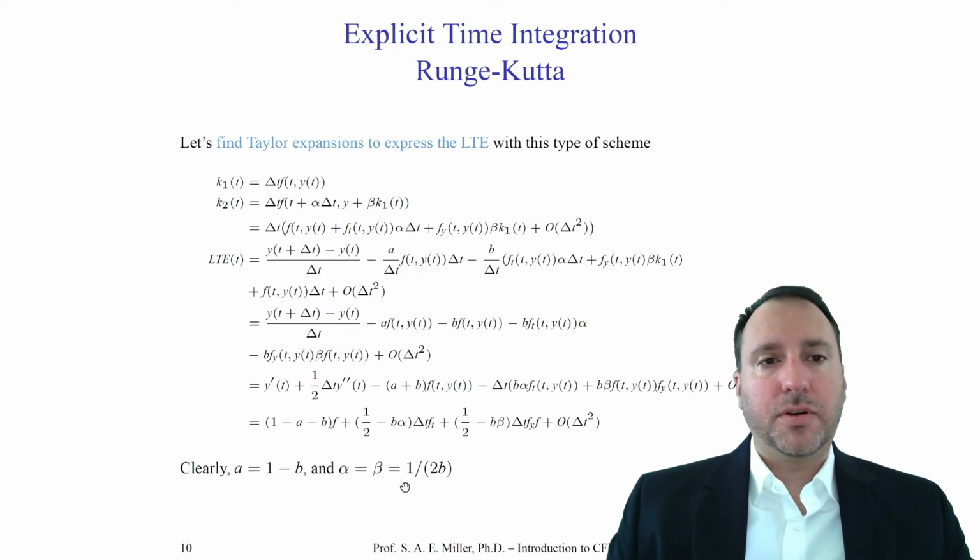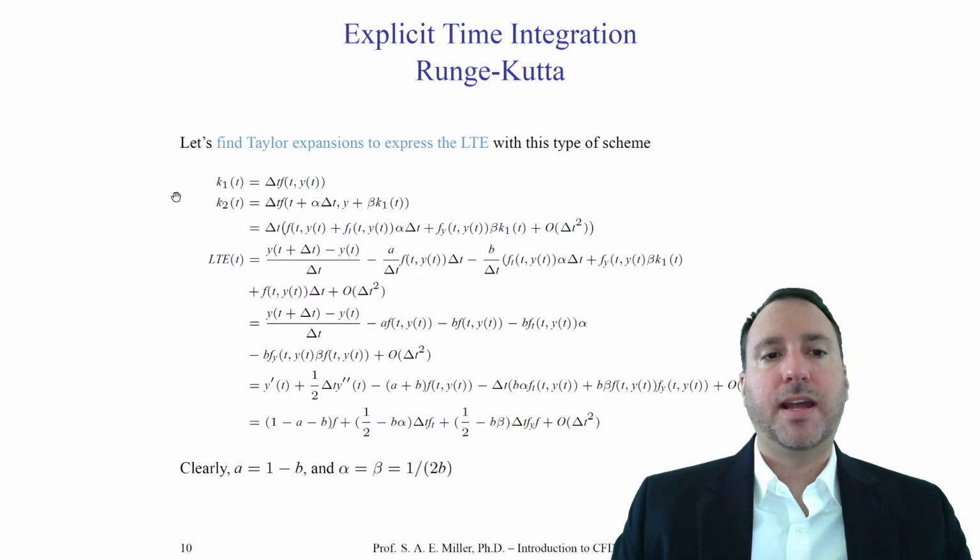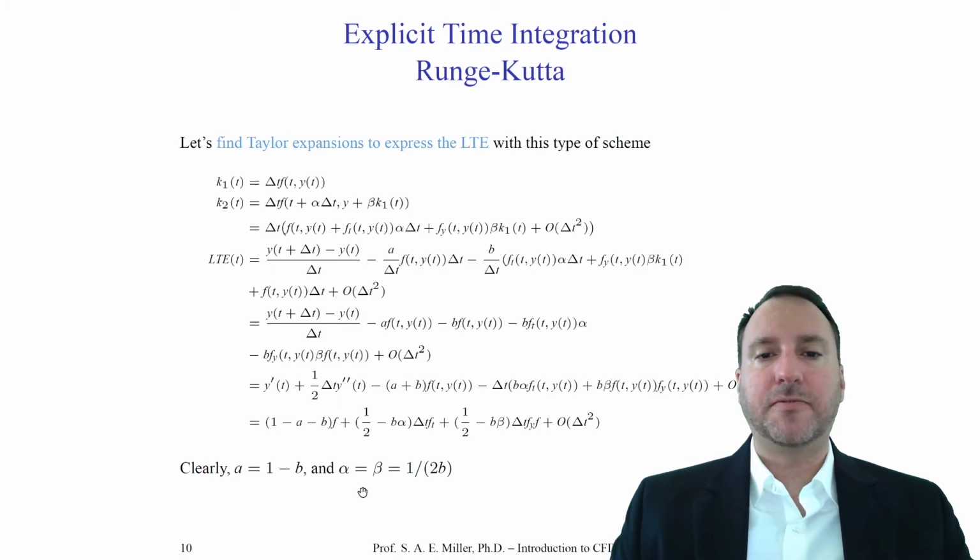For this order scheme, I can, for K1, K2, you can also imagine I have higher Ks, K3, K4, etc. But for K1, K2, this is the optimal scheme because, of course, I have let the LTE be 0 by definition. And I've chosen these four coefficients simply by making the LTE equal to 0. For some schemes, I might actually vary these to have other types of quantities and conserved quantities, for example, or maybe optimal schemes for Runge-Kutta. There's many of these. In fact, there's hundreds of types of Runge-Kutta time integration equations. You would have to explore these and find the right one for your particular computational fluid dynamics method.